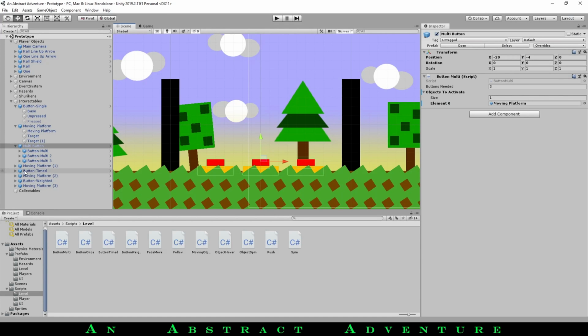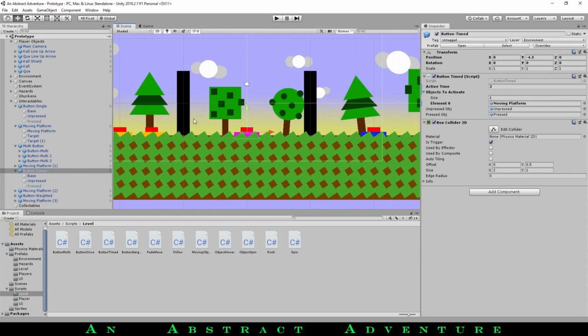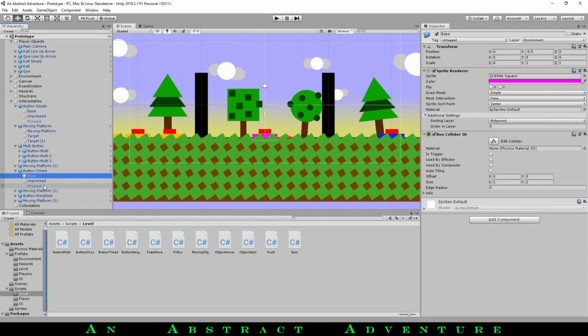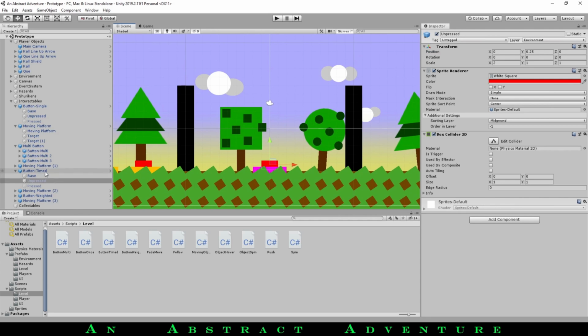So next, onto our button timed. Again, it's the same button, and also just different colored bases, just to kind of tell them apart for now. They were just colored randomly. And then I made the pressed version of the button yellow, because eventually we could also have an effect where it's flashing two different colors to show that it's only temporary, and then as time runs out, it starts switching faster or something. Maybe. Yeah, so those are just the design choices there.